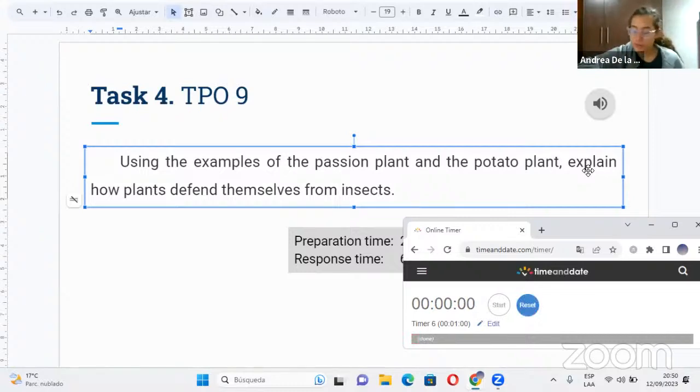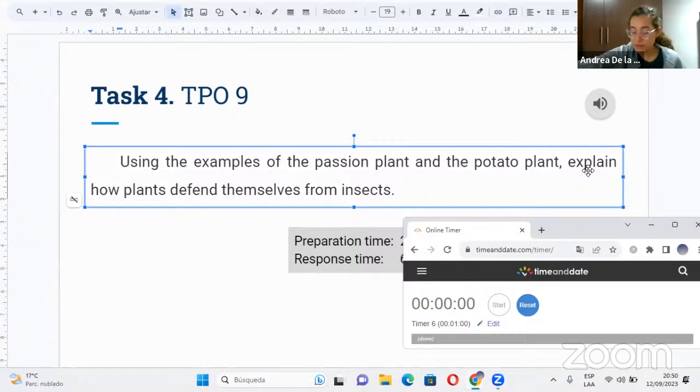Exactly, perfect. Really well done. Instead of "they don't have hungry," they are not hungry anymore, right? Or they feel full. But it was a great response, amazing, Noelia, to be honest. Biology tends to be a little bit harder, to be honest, but you did great. I mean, you did a great job. You identified the two subtopics very well. So, well, the topic is in the question, how plants defend themselves from insects. The two subtopics would be the physical defenses, as you said, and the chemical defenses.